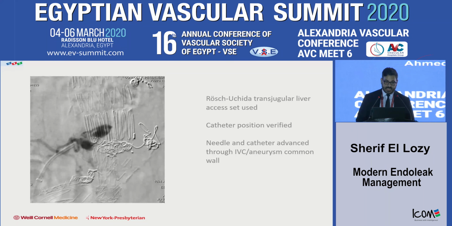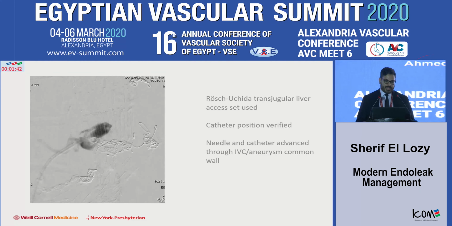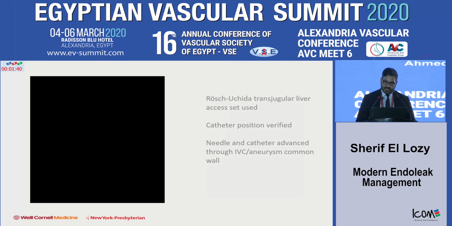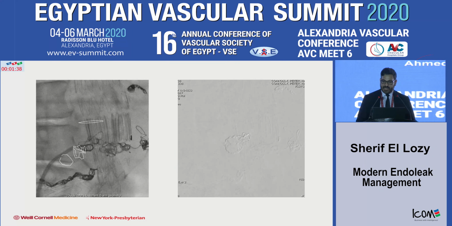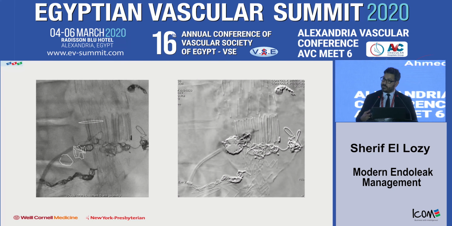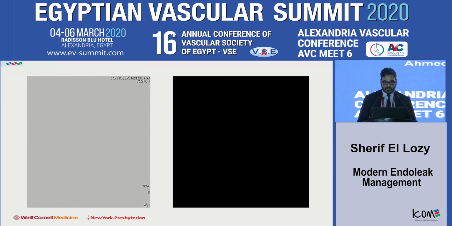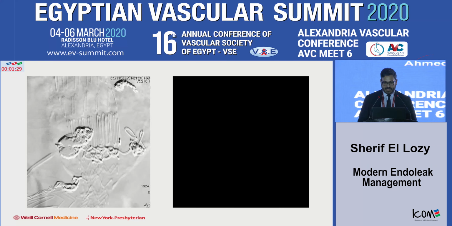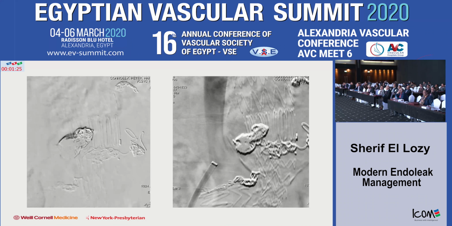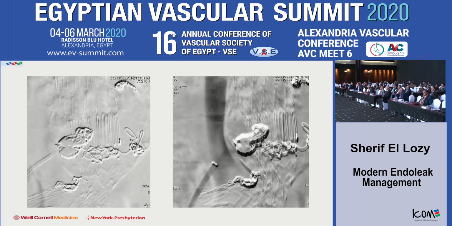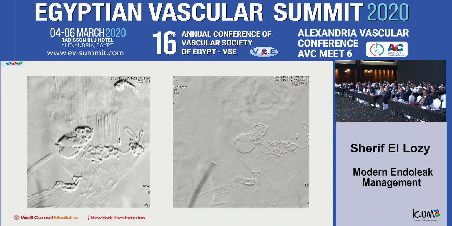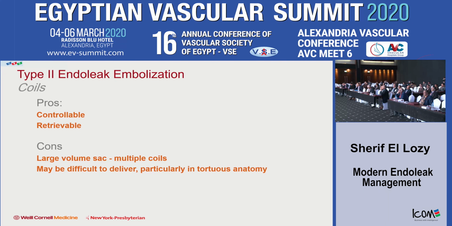It's actually surprisingly easy, and so people who've tried this become fans of it once they've done it once or twice. The key is not to embolize into thrombus. You really want to get into the sac and see outflow via a branch. You'll often have to put multiple coils, and I like to use Onyx sometimes to get the final outflow. My partner who did this case used a little bit of thrombin, and then you'll pull back. You can image. You see that the cava is patent, and the patients generally tolerate it. You can do it under light sedation, and they're supine, so they can take the time to do this.